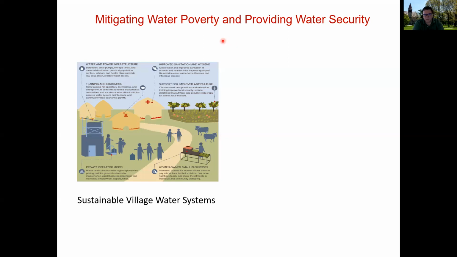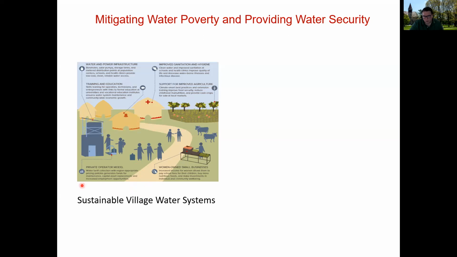So this concern about water poverty and water security has been ongoing for a while in light of drought, in light of drought that's been made more extreme by climate change. But the issue is that earlier this year, during COVID times, people were driving to these centralized chapter houses, which are kind of similar to county seats in an area like Ohio, to get their water from a centralized facility, and it became a major spreading center for COVID.